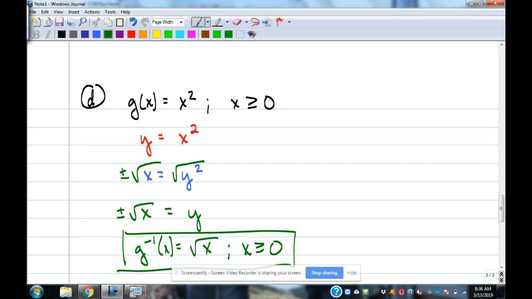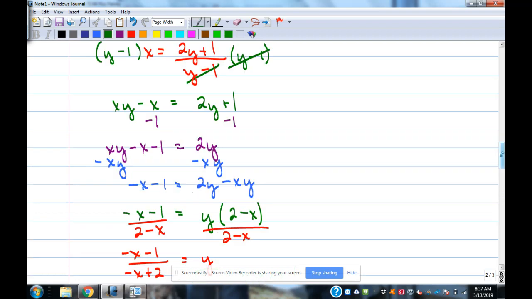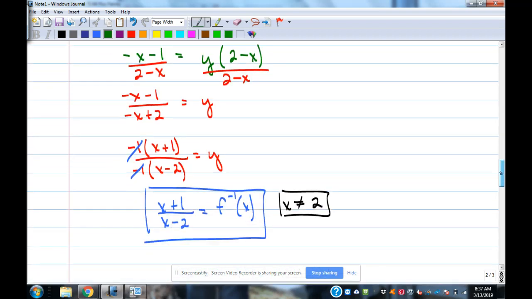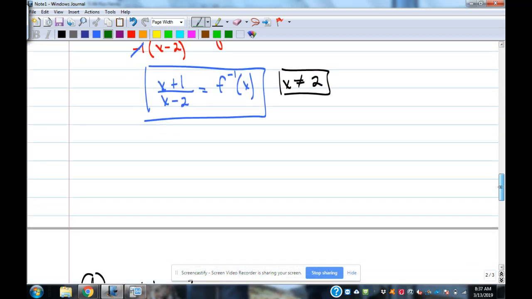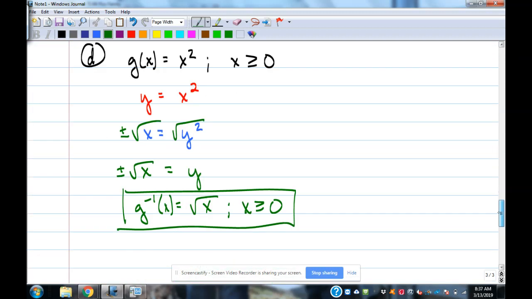Okay. So keep in mind the restrictions, especially if you have a rational expression or a rational equation or something that has roots in it after you solve it to get y by itself again. So you've got to keep those things in mind as you're finding inverses. Overall, the math is not terribly difficult. Example C would probably be the tougher one where you've got to do the factoring and all that stuff. But it's the same process over and over.